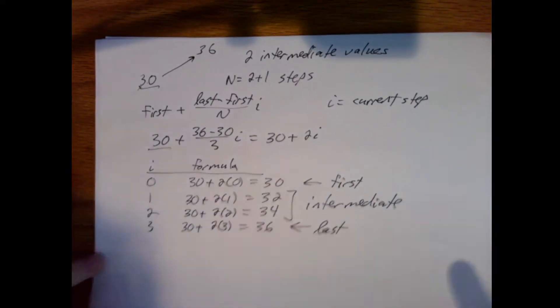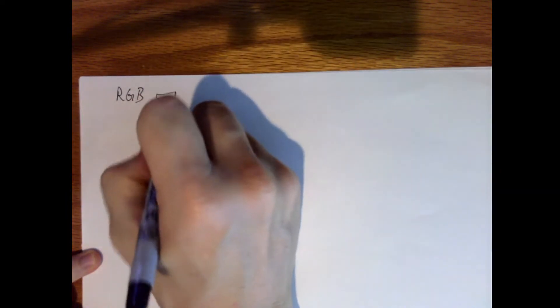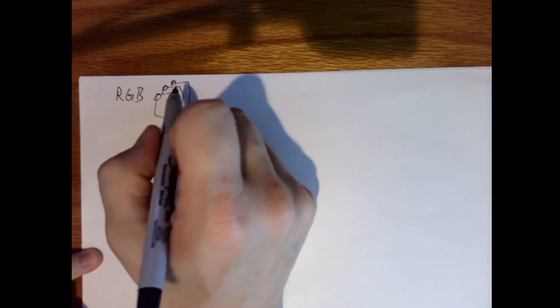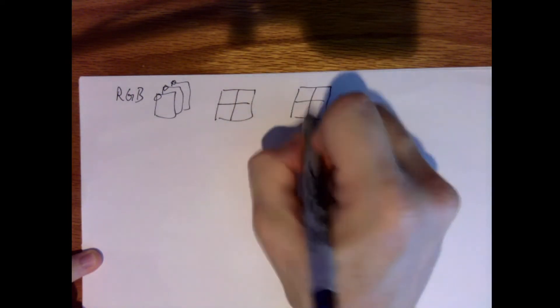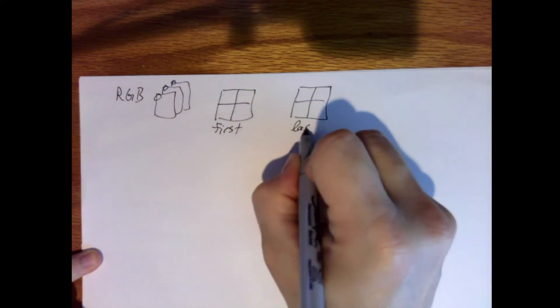So let's see how I'm gonna do it on the image. We can think of an image as a collection of dots or pixels. In reality it's a three-dimensional object because it has layers. When I read it in, it comes in the RGB color format, which means you have a red layer, a green layer, and a blue layer. For any corresponding position like in the upper left hand corner, the three values together will produce that color you see. But we're gonna pretend these are simple 2x2 images with a single layer. This will be the first one, this will be the last one we want to get to.